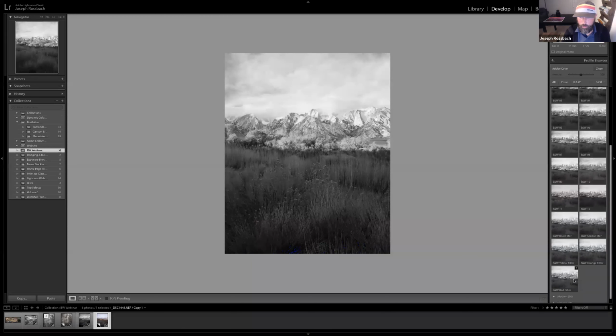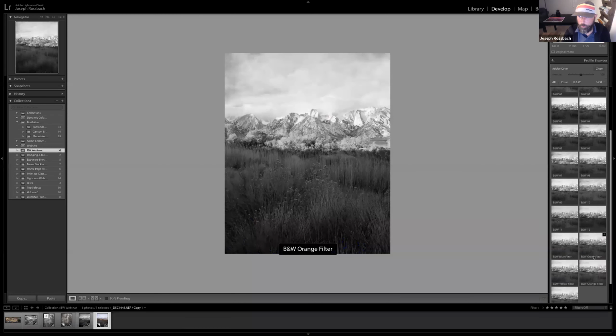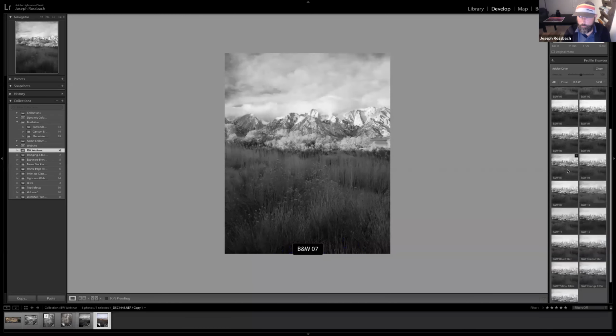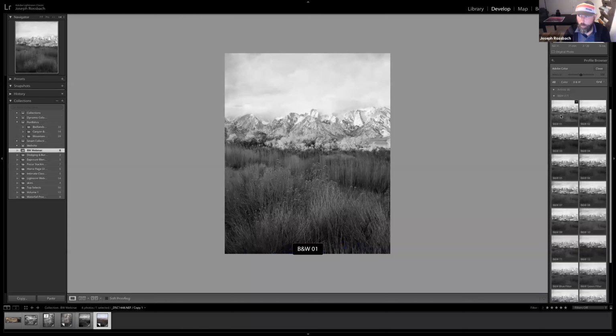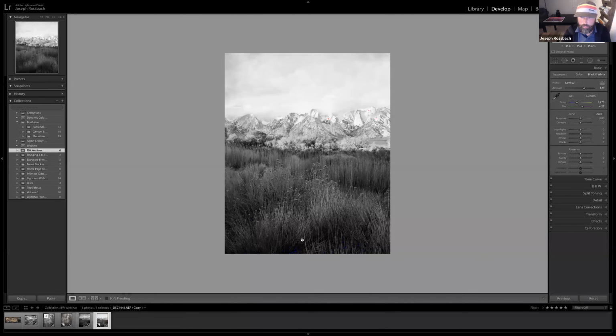Red looks pretty good. Red or orange so far looks pretty nice. And some of these look, that black and white one looks pretty sweet, actually. I'm gonna go with BW2. I like the kind of separation that it creates down here. It's very nice. Increase it a little bit. And you can see I have some blacks that are clipped out. I'll just move my black slider up a little bit and then my shadow slider up a little bit.